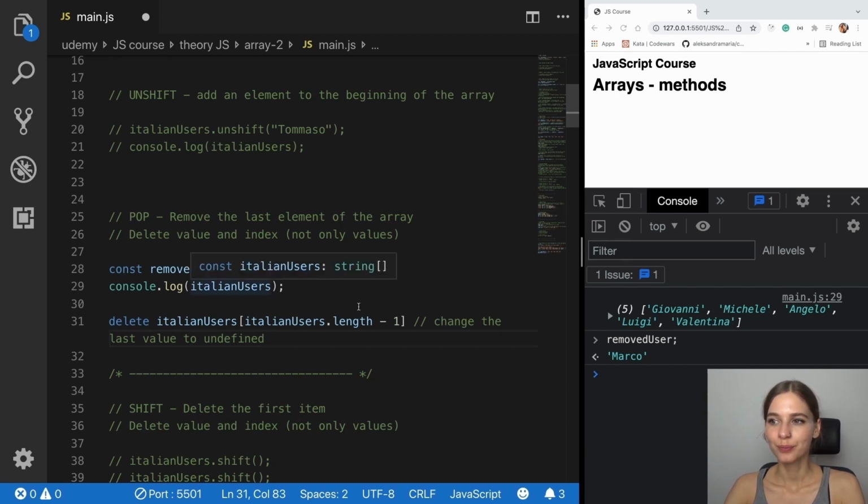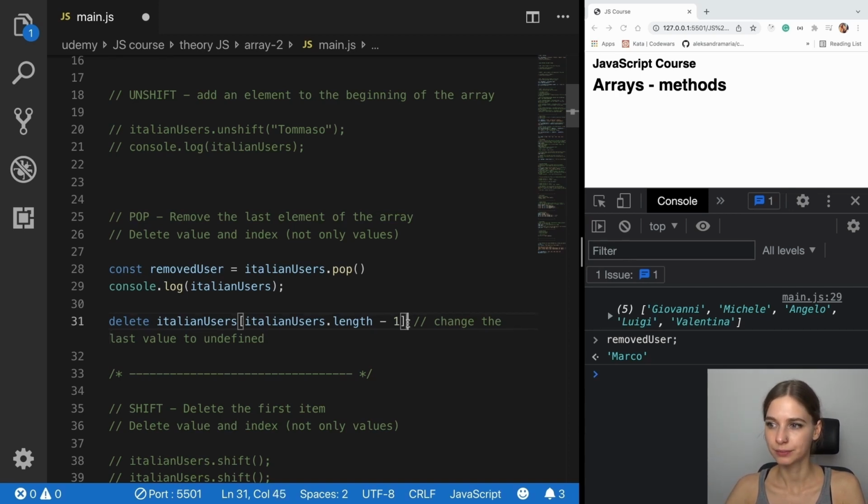This pop is removing the entire thing, leaving no space, it's just shortening our array. It has a new length and no empty spaces, no undefined. Whereas if you do a delete, it doesn't interfere with the index. So the positions of everything stay as they were. It's just the name that would be taken out.